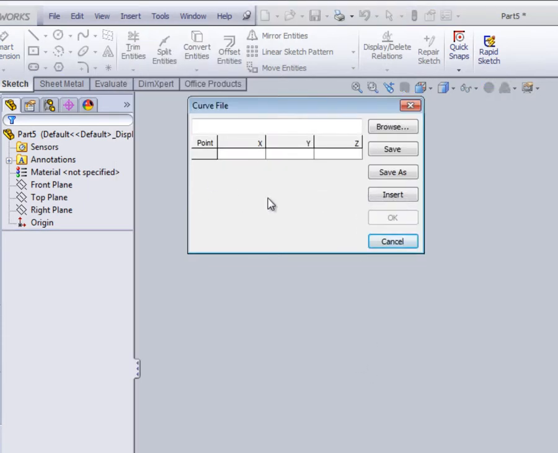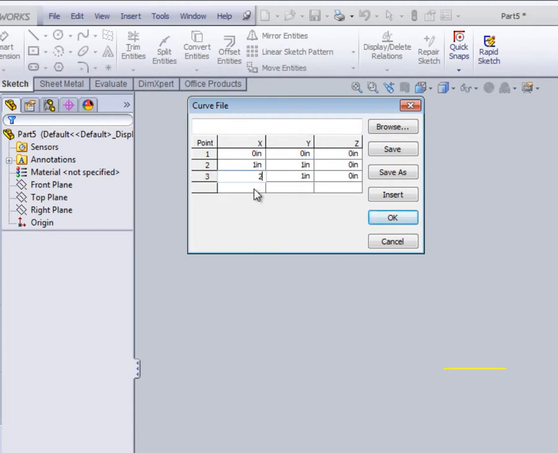And don't forget that you don't have any sketches open. To get your data into these points, double click on the cell. We'll do one at 0, 0. Our second point will be 1 over, 1 up.